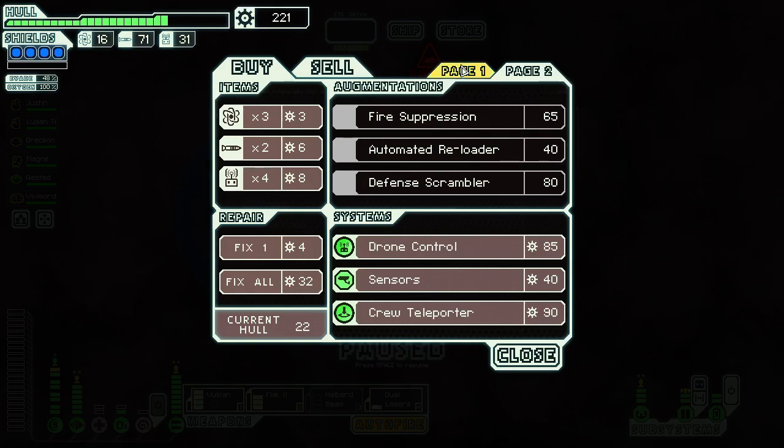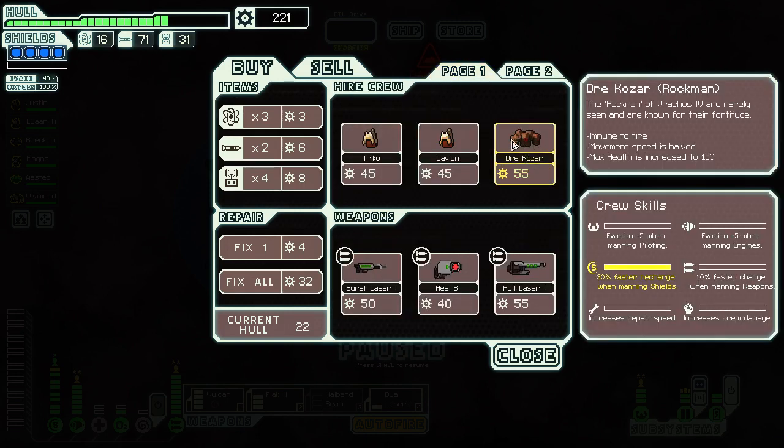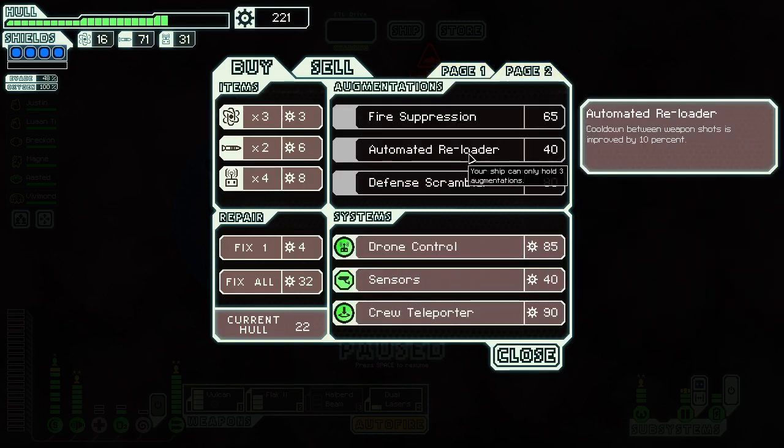Fire suppression, nice, but I mean, this is fire suppression too. Automated reloader, already got it. Defense scrambler prevents enemy defense drones from targeting anything. Not a bad idea when you have a Vulcan. I guess the Rebel flagship will probably have. I think it does have these drones. So expensive though.